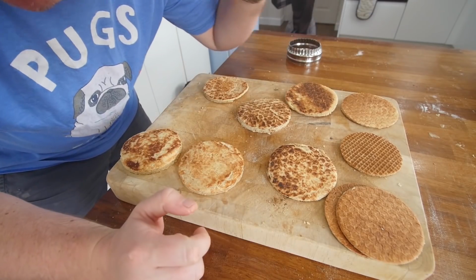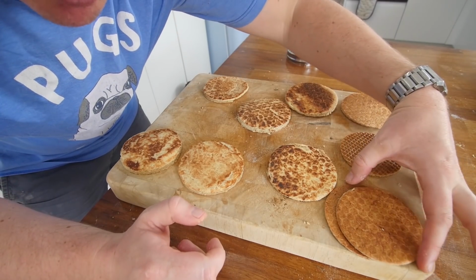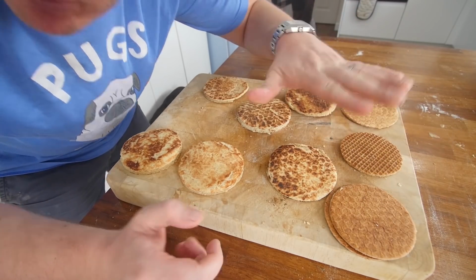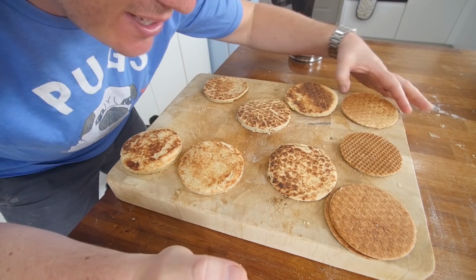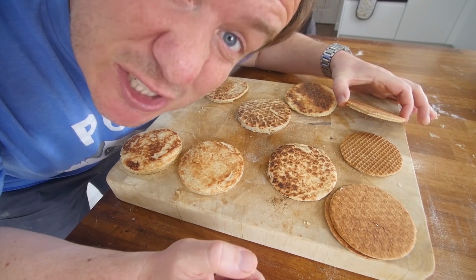Okay, so I am done. That is your normal Stroopwafel. And my first batch that I did, which were way too thin, I am actually really, really happy with that, where I compressed it. That worked a charm. And the second batch where we got a bit more puffiness on it, I'm gonna slice that, which is what you're supposed to do.